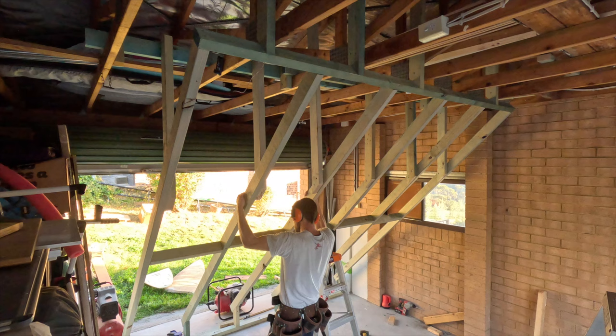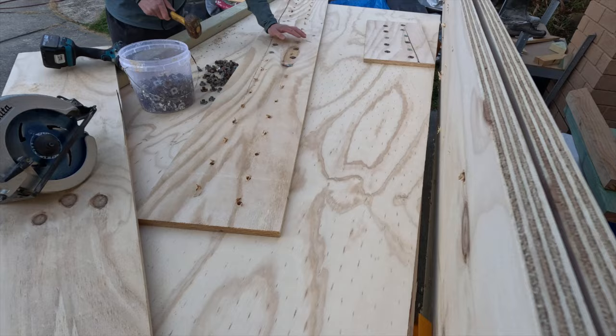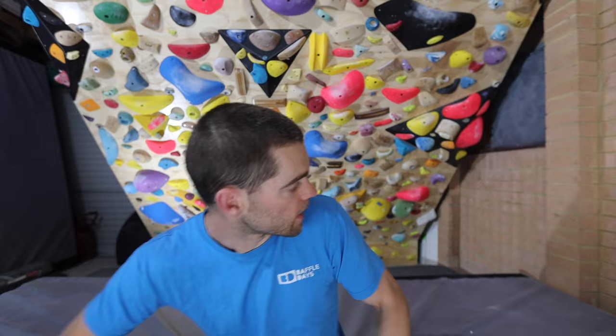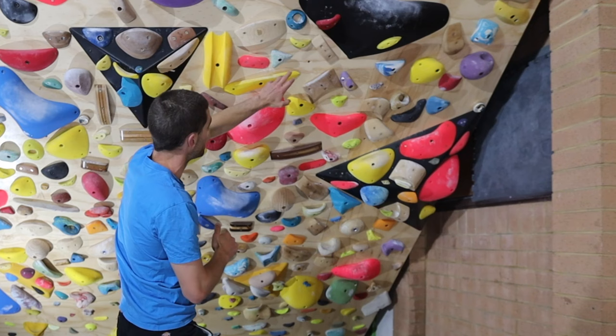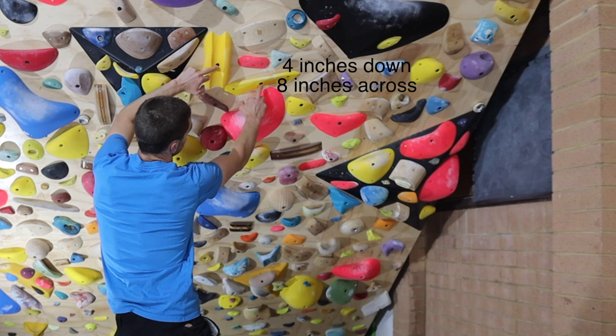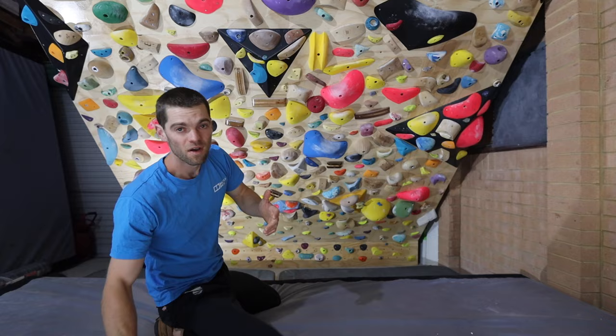Once you've got the framework all in place, it's time to start sheeting it with your plywood. I marked out, drilled, and punched in the T-nuts before the sheets came in and got screwed onto the wall. For my spacings, I went with what I did on the last wall: 100mm down on the horizontal and then 200mm apart for the vertical ones. So it's 100mm down and 200mm across, then another one 200mm down the other way. This works out really nicely — it gives enough room for the holds to get screwed in, and a little more room for screw-on holds. I'm a big advocate for the offset T-nut layout.